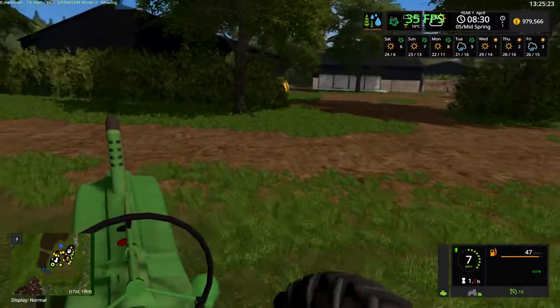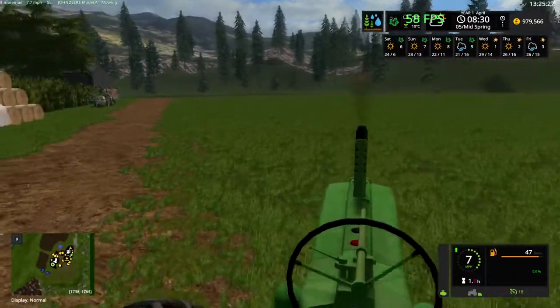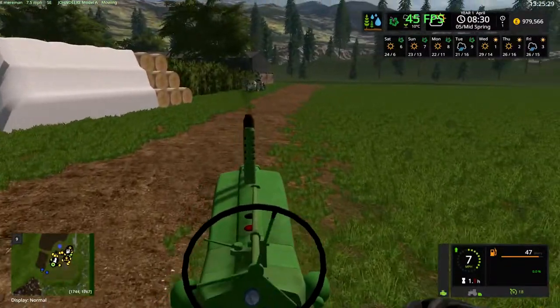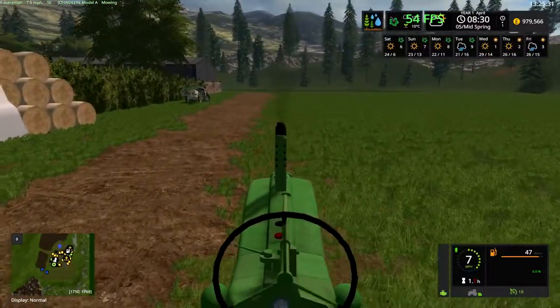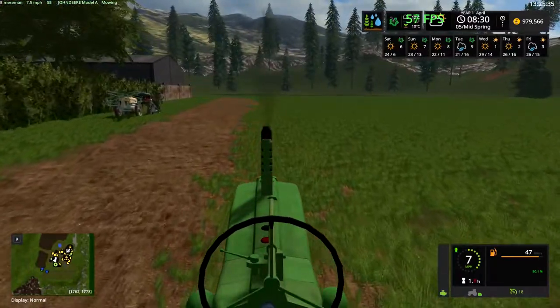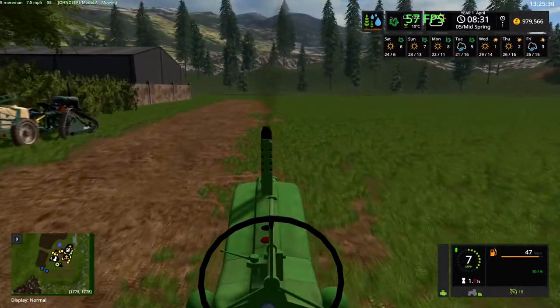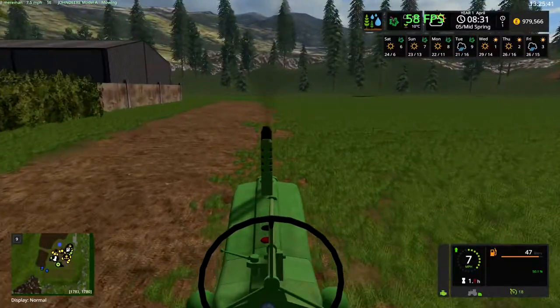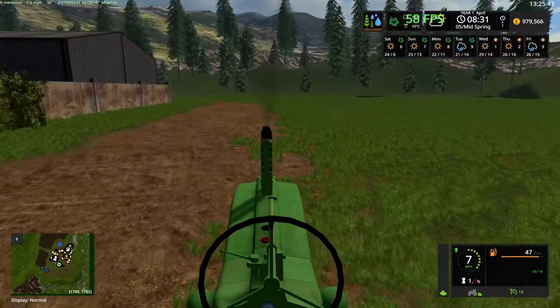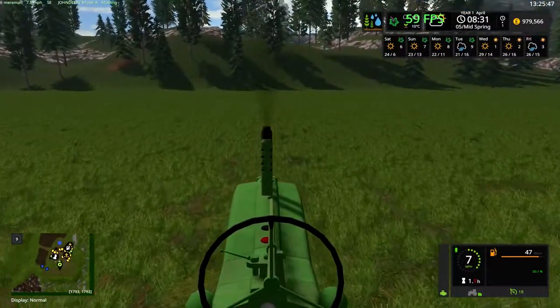Come round here, we should be almost all the way around now. Whoa! That'll do. Could really do with a weight on the front of these. One thing you notice with a lot of this old equipment, it's very nose-light, especially when you've got equipment aboard. Now, I think we turned here somewhere, didn't we? Yeah. There we are. So I'm just going to do this area here.